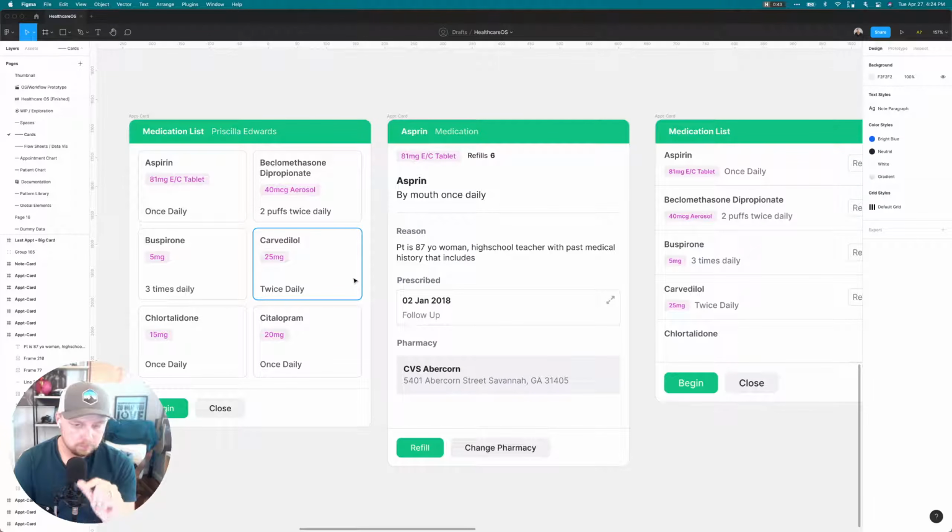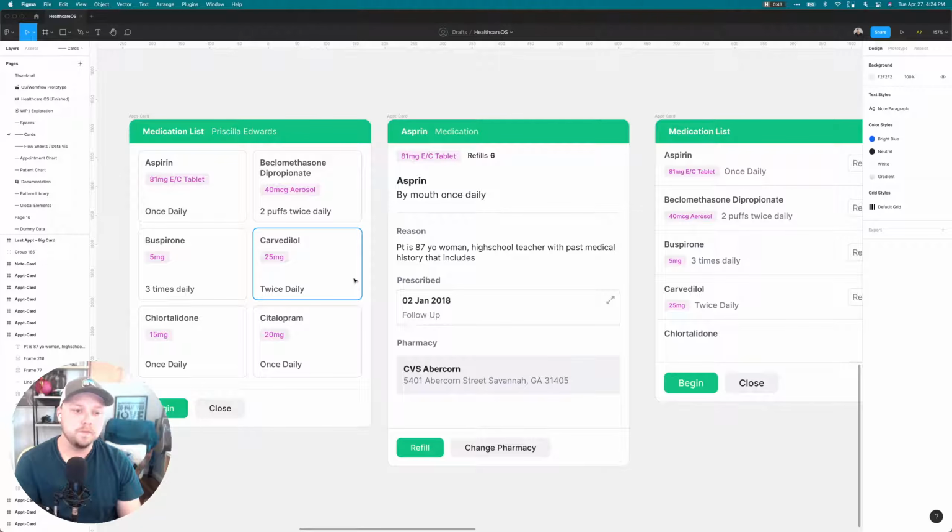Now, let me give you a pretty specific example. Let's say you go to see your primary care physician, or this patient does. Priscilla Edwards goes to see her primary care physician, and maybe it's been a year, maybe 6 months since she's been there. Before a physician goes into a room, they're going to be reviewing the patient's chart, usually looking at a couple different things: the problem list, the chief complaint, and the medication list.